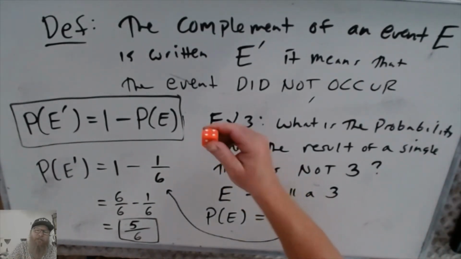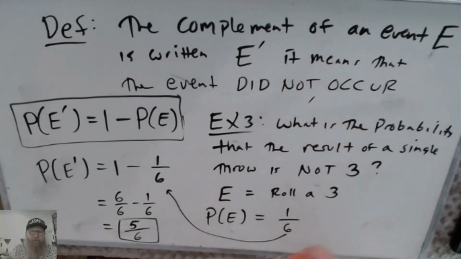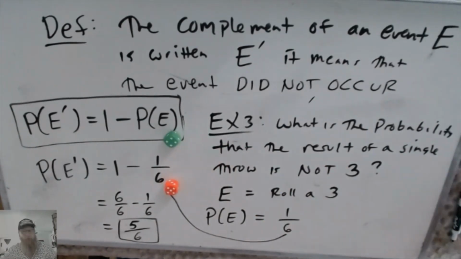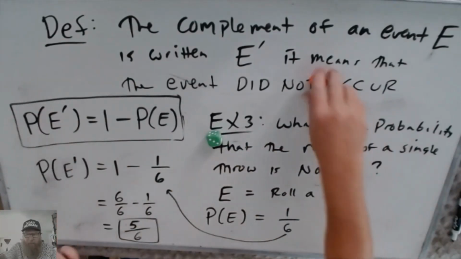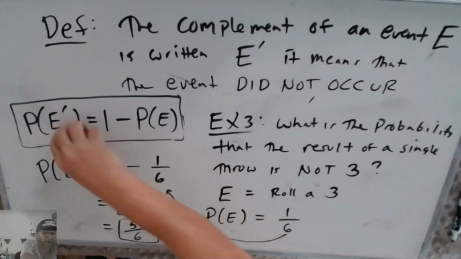It seems kind of intuitive if you've ever played with a die for a few minutes and roll it around and see the different possibilities, that there are 5 possibilities that are not a 3. So it wouldn't take you very long to figure that one out. Well, eventually we're going to play something similar to craps. Although we're not going to play the actual game of craps because I don't have a crap board. But we're going to just discuss the possibilities of rolling 2 dice at the same time.